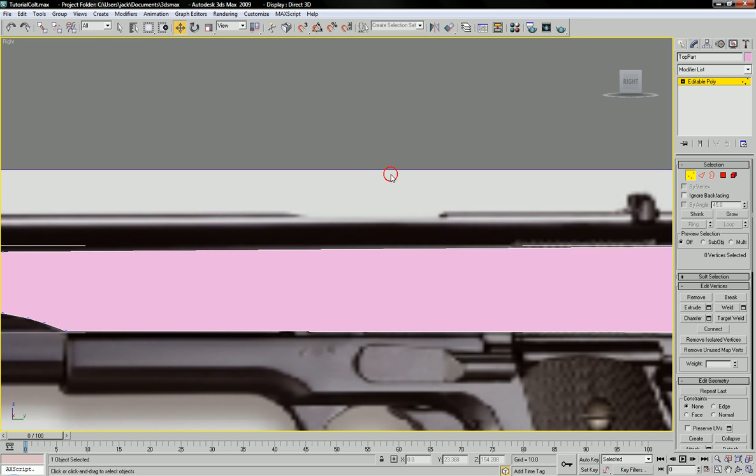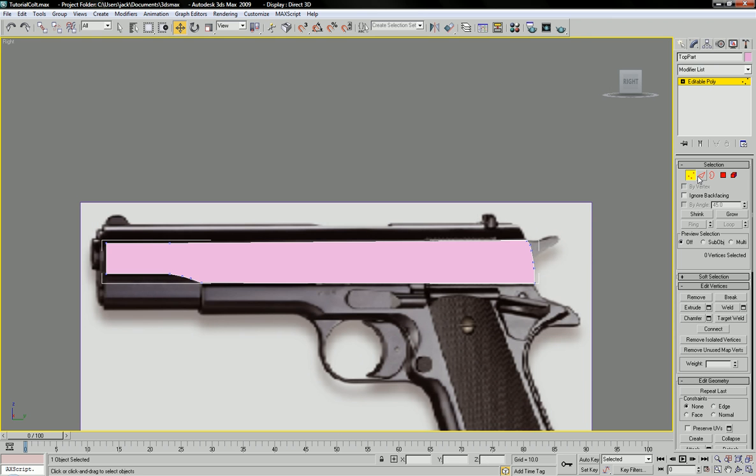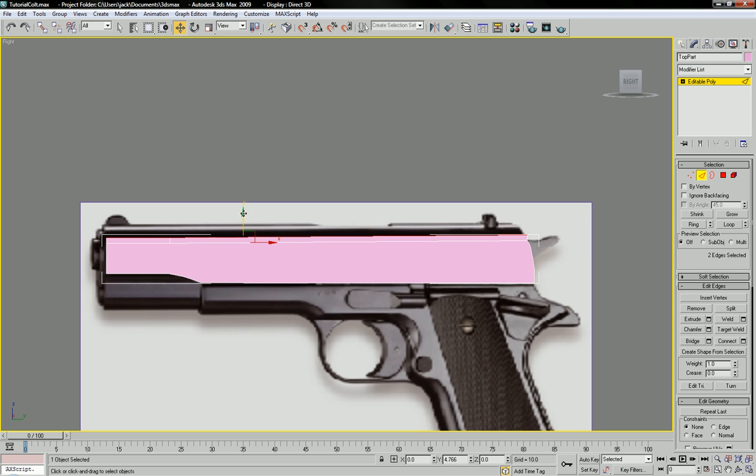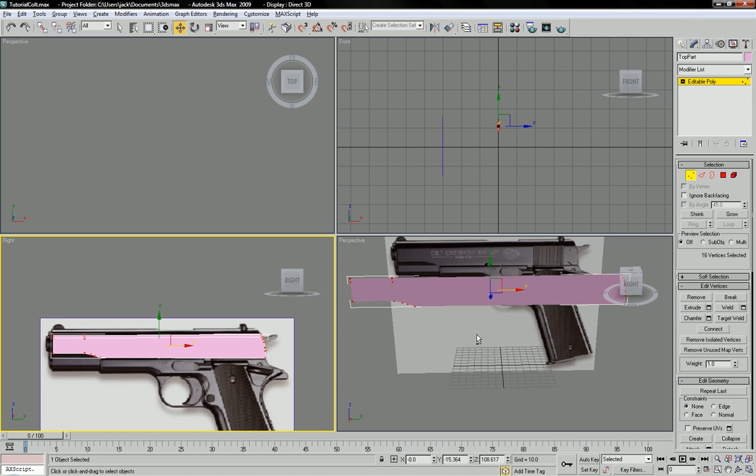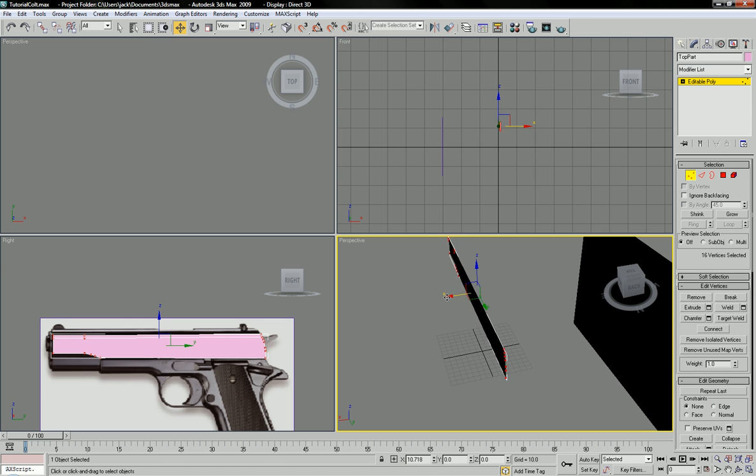But now what I'm going to do is I'm going to come to the edge tool and just select the top one. Now, by holding down shift, I'm going to extrude up like this. Then I'm going to just come to the edges here and I'm just going to allow it to follow on. But then I'm going to select these edges here. Actually no, select the whole model. I'm going to drag this out to 15, I think.